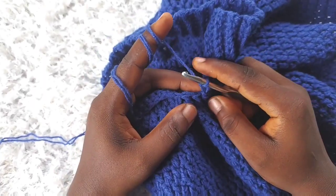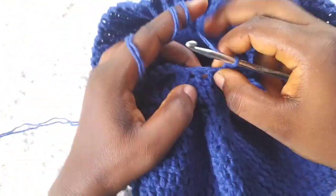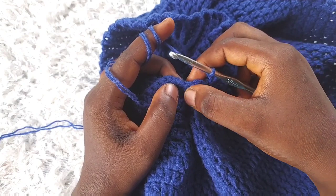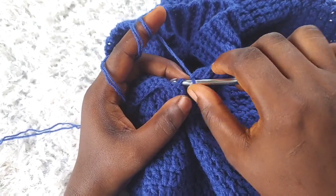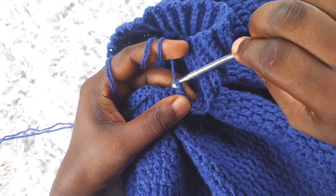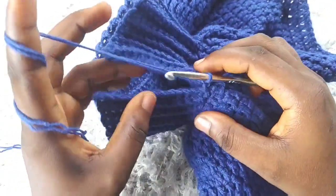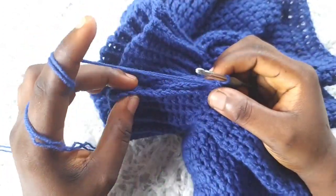So I already made it to the last row, which is row 55, and that's a repeat of row 3. So I've worked down. Now here I've already slip stitched to row 54 before, so you have just 1 stitch left. Remember, I'm supposed to skip a stitch and then slip stitch into the next stitch, but because we also have 1 stitch left, I'm going to slip stitch into the 55th stitch here. Now at this point you can just chain 1 and cut here, and then take a tapestry needle to sew up, or you can just use your hook and yarn to slip stitch this part up.